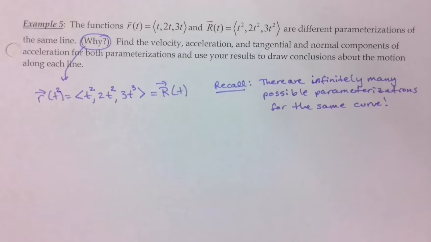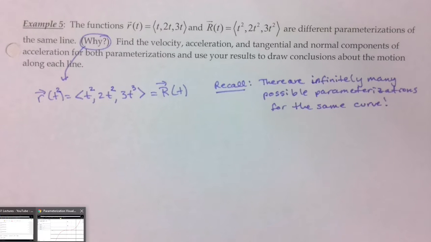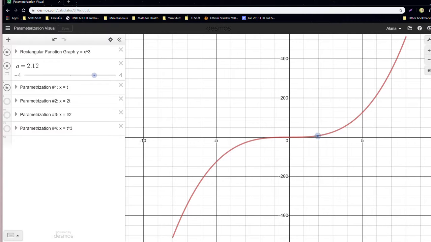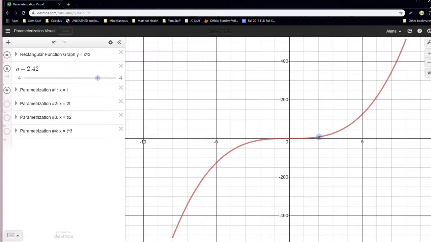Let's look at this in Desmos, actually. So if I have my Desmos graph right here, I'm actually looking at the function y equals x cubed, but the idea still holds even if it's in 3 dimensions. If you want to look at y equals x cubed, I started with a parameterization where x was equal to t. So it'd be t cubed. That's one parameterization. But I could also have used 2t, right? They cover the same curve, right? So there's the green dot coming through. That's the second parameterization. So they both work, they both cover the curve, but they go through it at different rates, different speeds, different times, one might say, for the t variable.